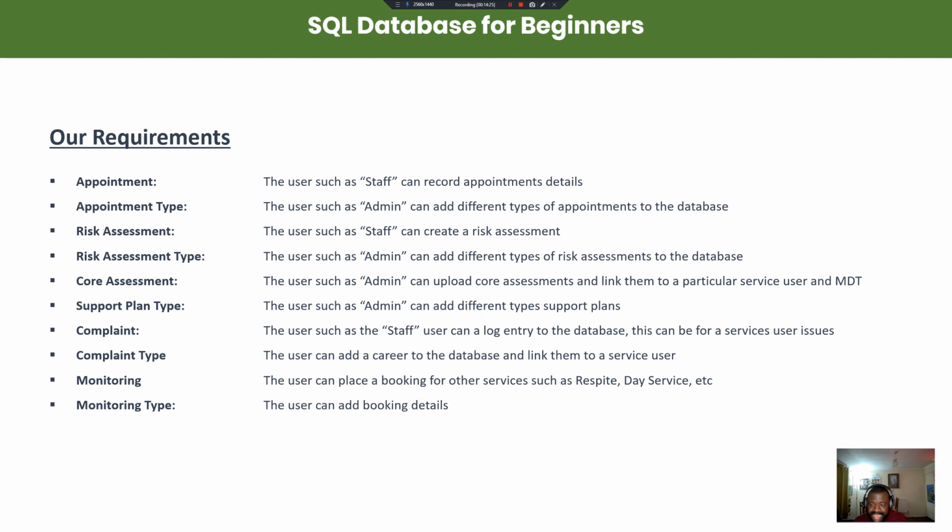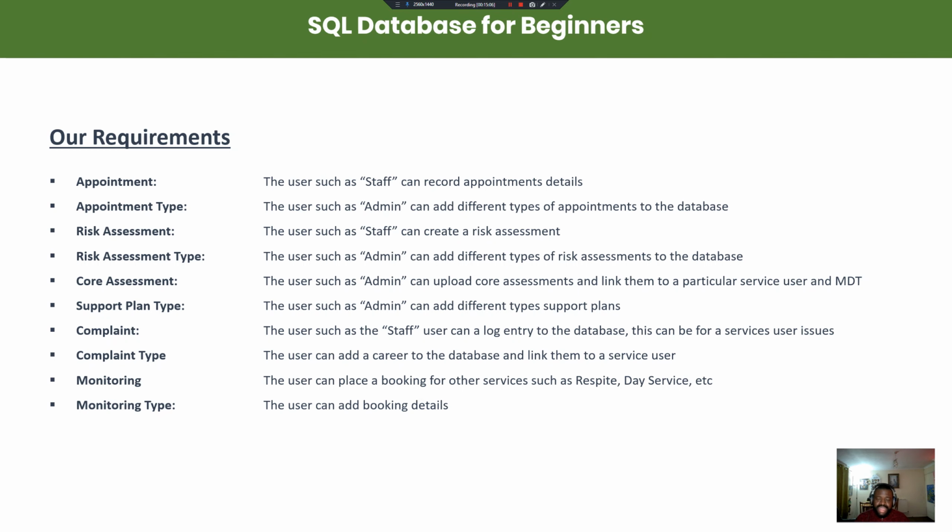Now, another part that is very important, another document that you will encounter within the care settings is the core assessment. The core assessment is a document that comes directly from the social services. So any service user who has been within the care system for a very long time would have started their life cycle within the care system from the social service, and the social service always prepares a document they call the core assessment. The care home doesn't have control of the information that goes into that.